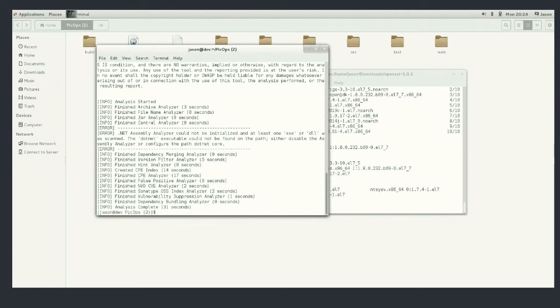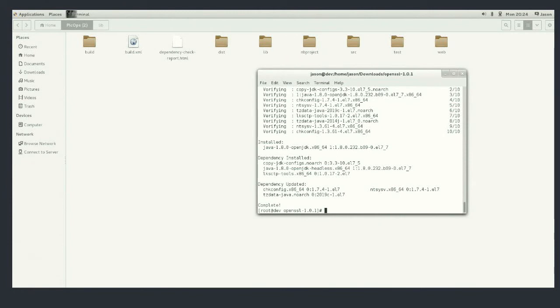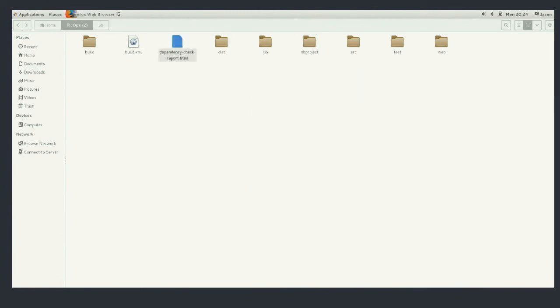It looks at a directory, and it does signatures on all the components in that directory and generates an HTML report for you. It should load at some point. Well, anyway, you get the idea. It'll give you a report that you can then go back and remediate.